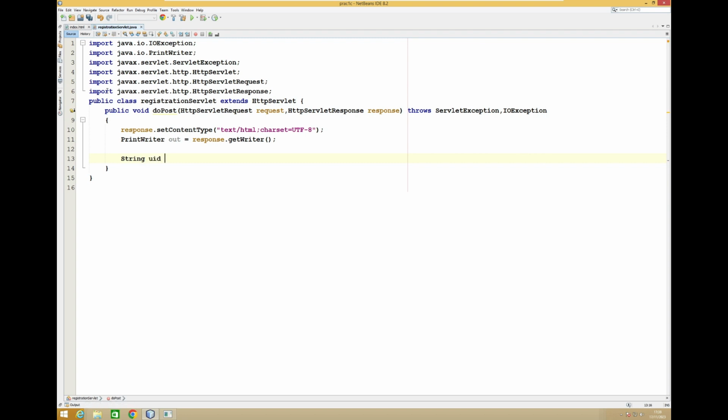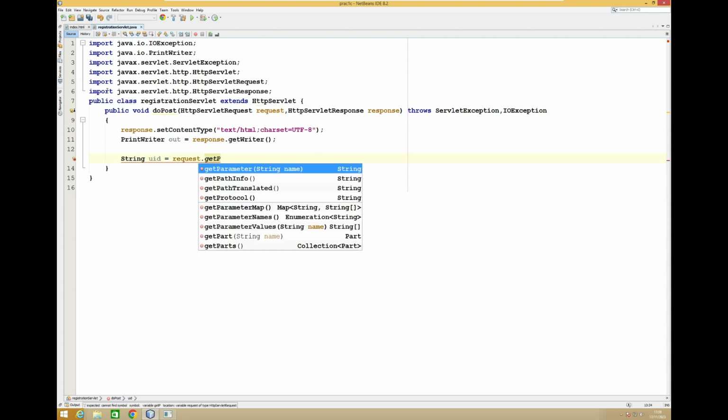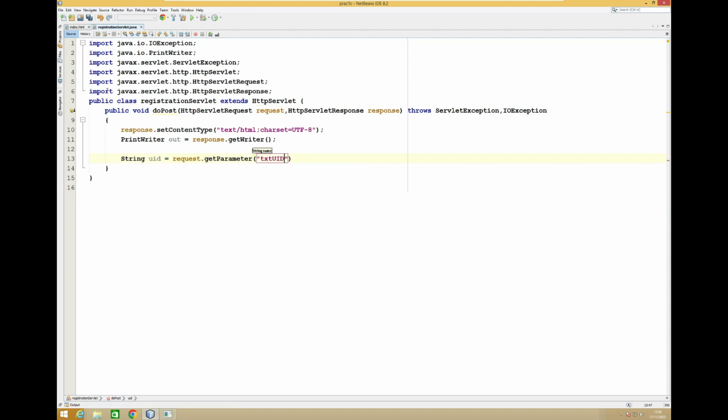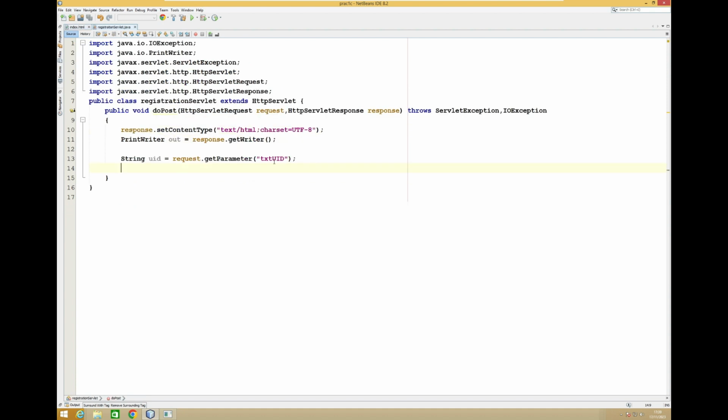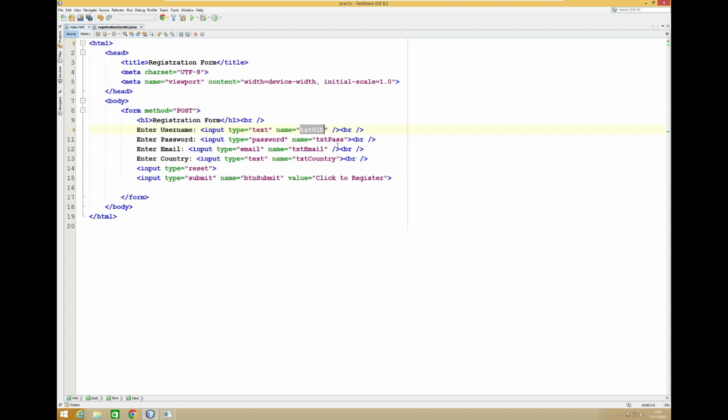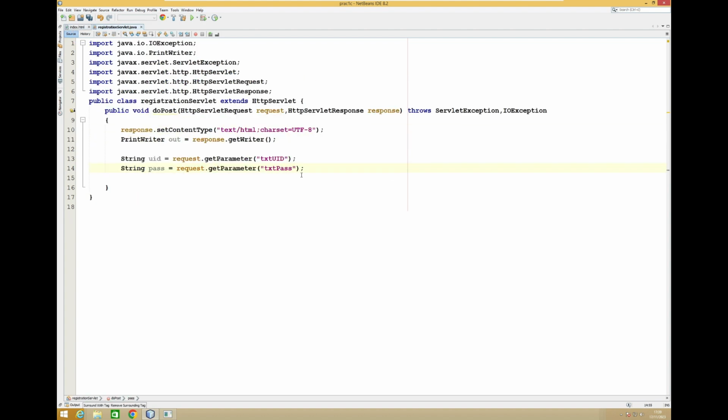So String uid is equal to request.getParameter, here we'll write txtuid. If you don't remember, we can go to index.html, copy the name and paste it over here. Instead of getting the errors later on, we can easily get the data first only. request.getParameter txtpass. Now we'll again verify what we have written, txtpass. Okay.